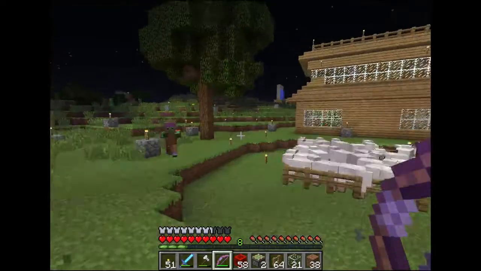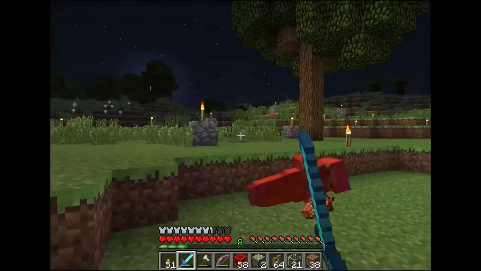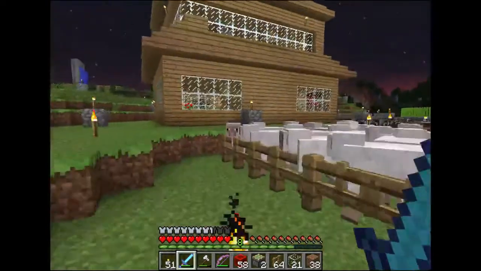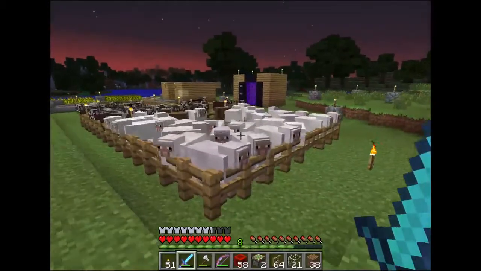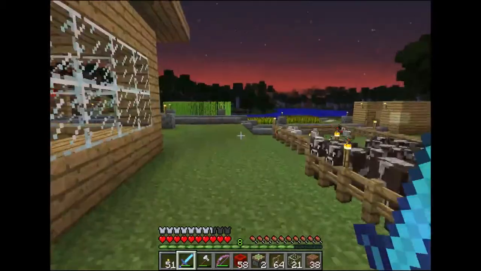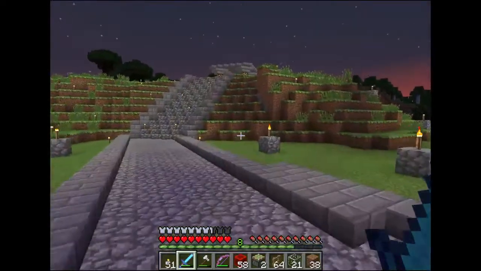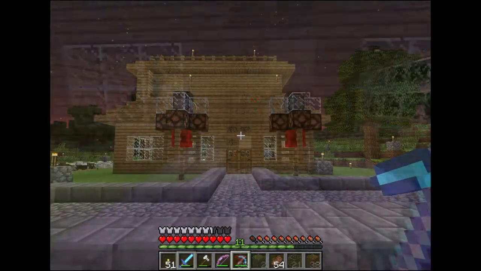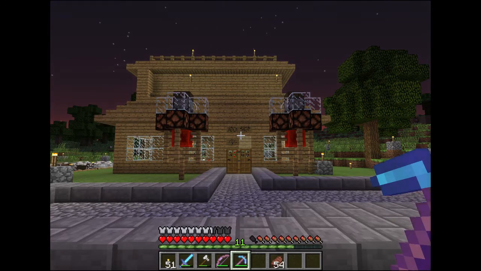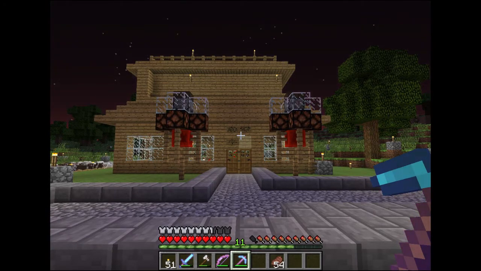Okay, alright, we need to do something else. Go away. Alright. So let's get back indoors. God, you guys are so noisy. As you can tell, I got some sheep. I got a lot of sheep now. So I can start getting some colored wool going here. And that'll be nice. Okay, I got it just right, so you might get to see these turn on. Should happen in just a second.